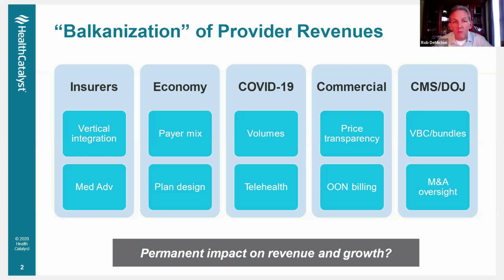If you go to the right on the commercial book of business, certainly price transparency is in the news. It was effective January 1. There are 70 prescribed services that are required to be disclosed by you. I don't know that that's going to have much impact or use to consumers, but it will be very interesting and helpful to brokers, to insurers, and to employers.